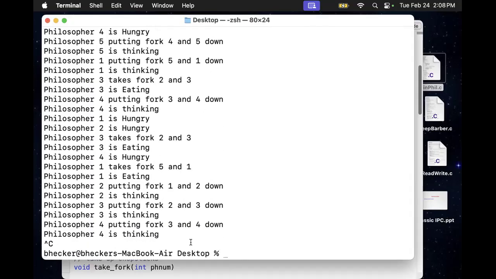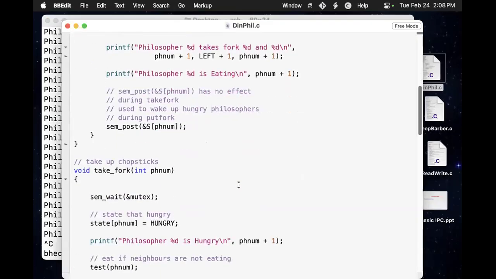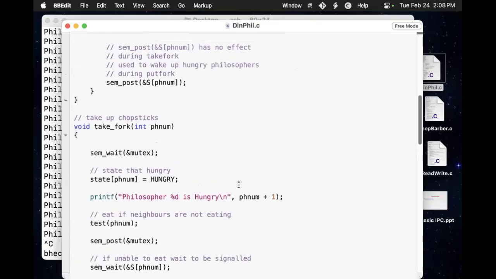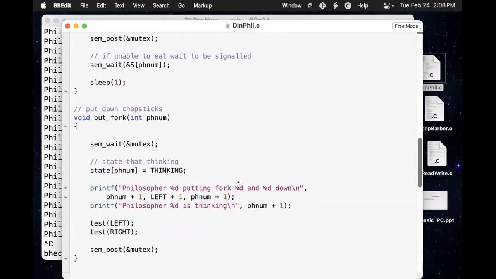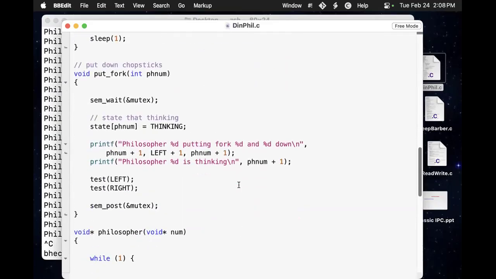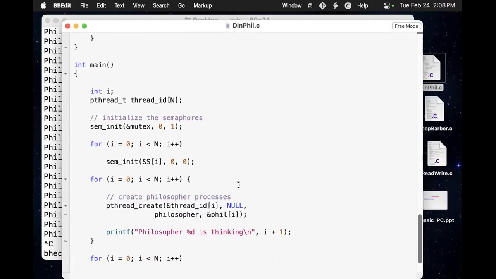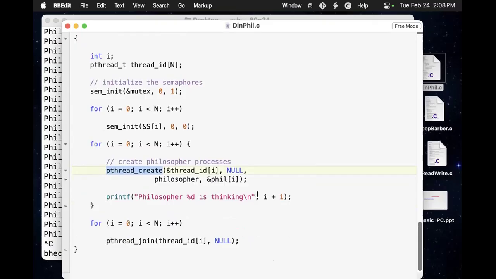I'm going to try and get through these examples today, so let me pick it up a little bit. We've got a take fork, a put fork, and you're using 2 forks. I guess you could modify this to use a fork and a spoon if you're Italian. I don't know. In the main method, we're using the old-fashioned thread_create to create the threads, and then we're going to use a thread join to join them together.